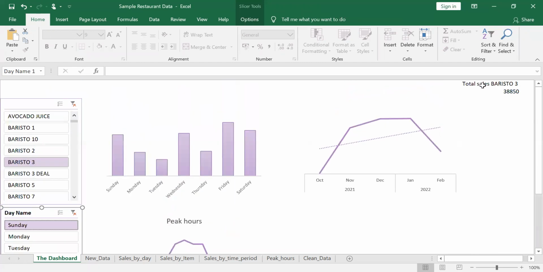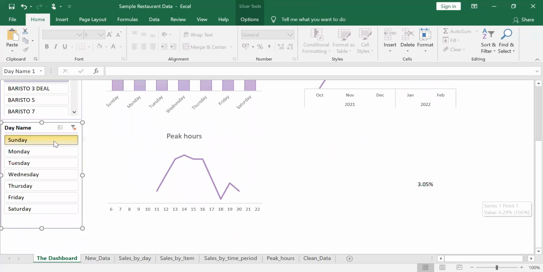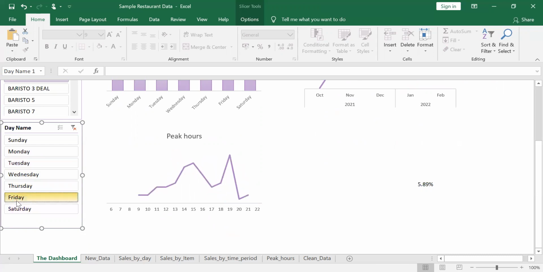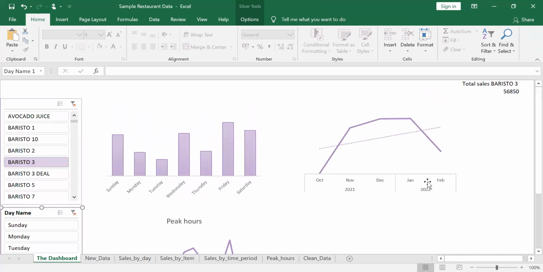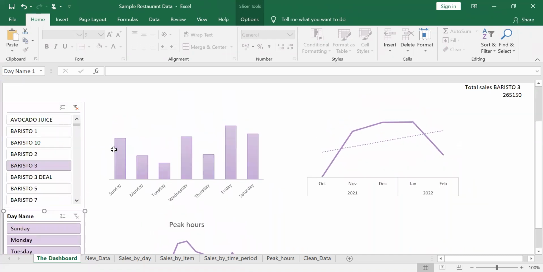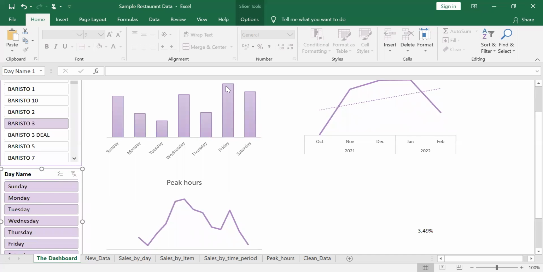So these are the sales that were made on Sunday for this specific Baristo 3. And this is the percentage of the total sales. You can check on Monday, you can check on Tuesday, and this can really help understand when the Baristo 3 is usually sold. We can see it's usually sold on Fridays because it takes the highest percentage on Fridays, which can also be seen from the data itself. You can see Friday is very high here.